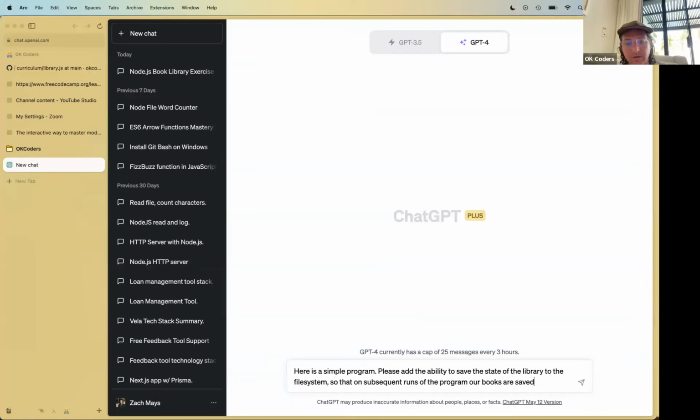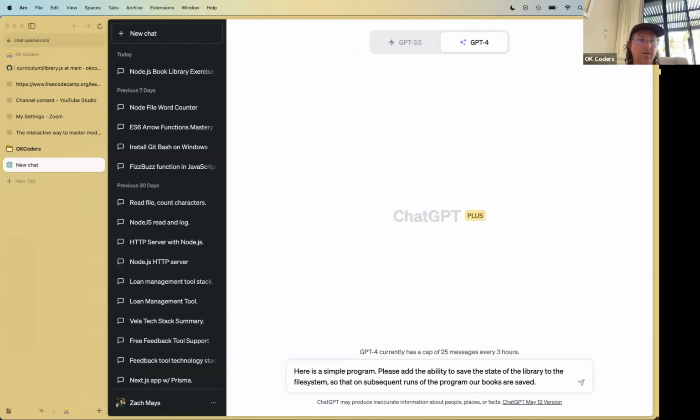Essentially what we wanted to do is when we add a book, remove a book, we want it to save at that point whenever those functions are running. And the way that we can save it is we can do what's called JSON stringify the library, like the array of objects.